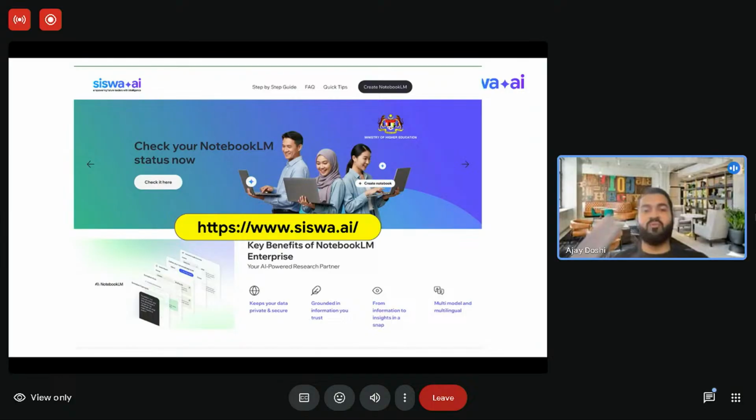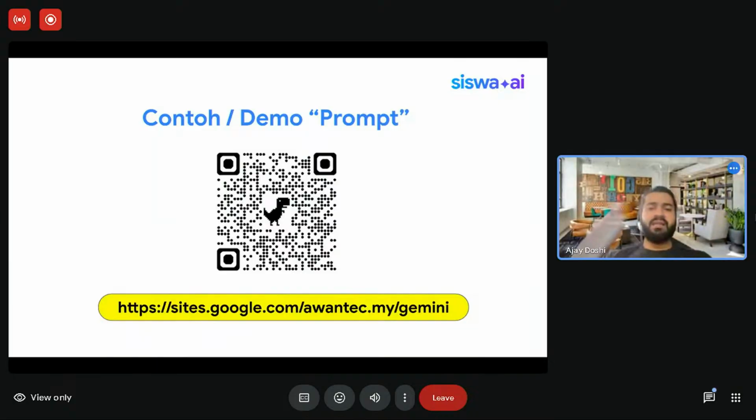So don't forget to bookmark siswa.ai, because this is how you will be accessing the NotebookLM Enterprise for all of you. And this QR code, which basically links back to it, is also available in siswa.ai, but this QR code has tips and tricks or examples of prompts that you can use to elevate your learning experience.